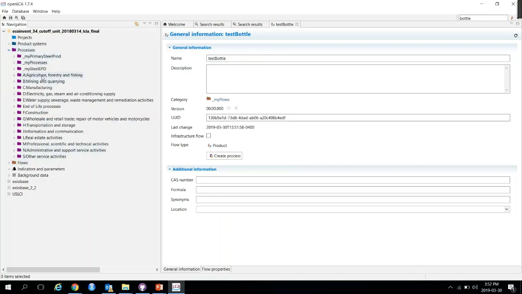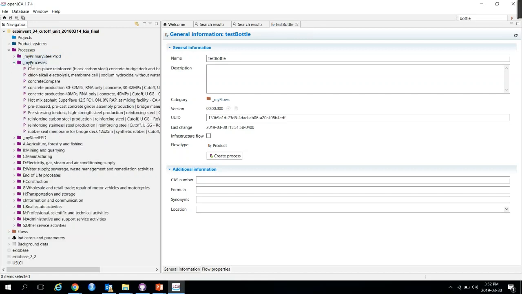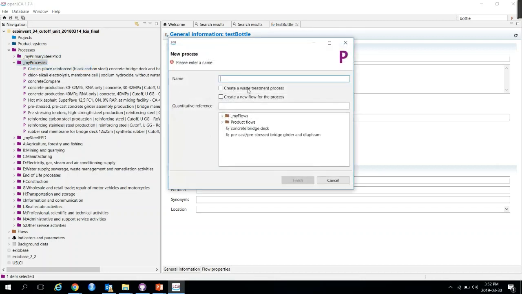So likewise with flows, I can create my own folder, which I call my processes, and I can right click on that folder and say new process. And so this is going to be a new process for this test bottle that we're creating. I call it test bottle production. Okay, and we have to select a quantitative reference. While we just created it, it's in my flows, so I'm just going to select it.